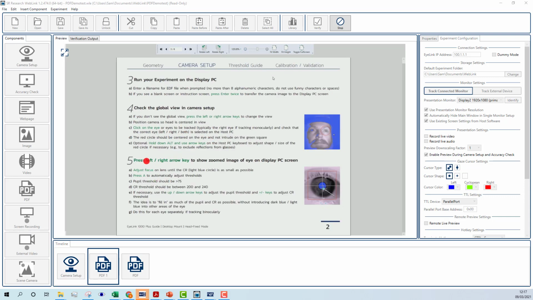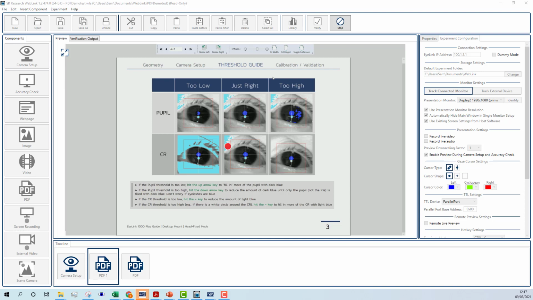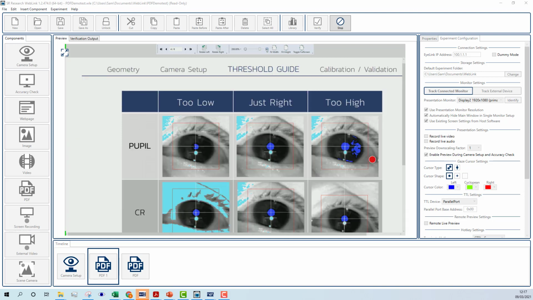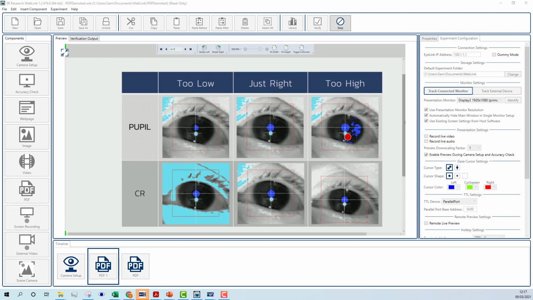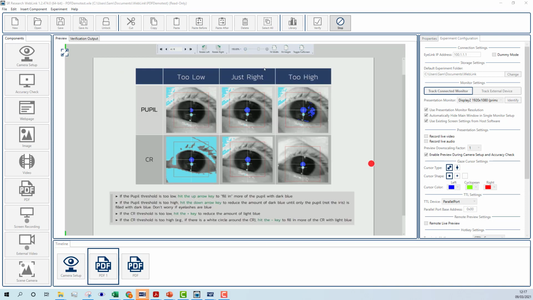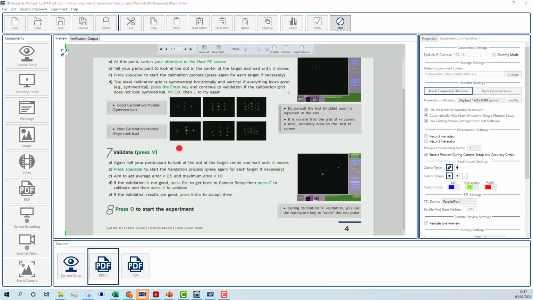In that respect, WebLink's PDF component is somewhat similar to its web page component, in that WebLink will record these interactions. Similarly, our analysis software Data Viewer has some special features such as scroll compensation for interest areas that can be very helpful at the analysis stage. So at the end of the tutorial we will take a quick look at some PDF data in Data Viewer.